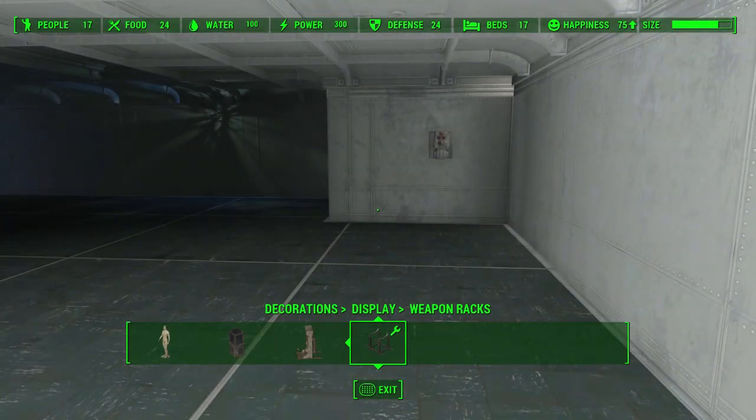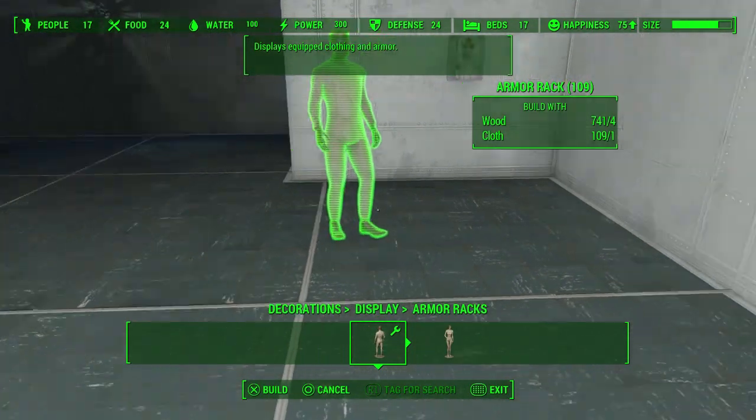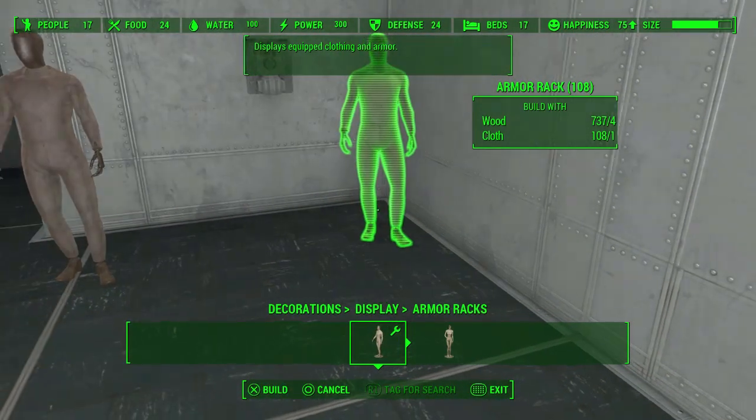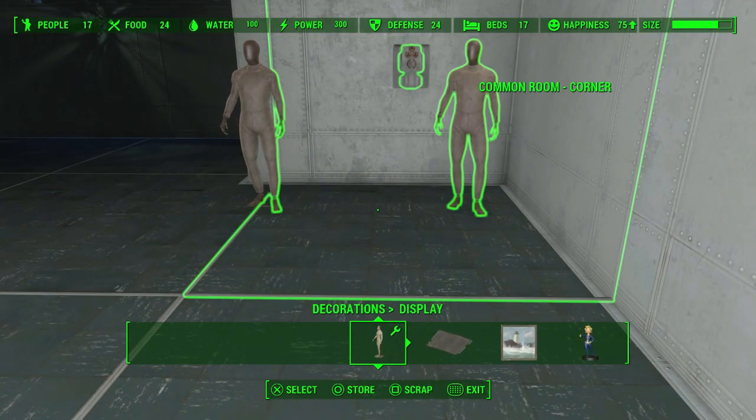All right, let's see. You know what? I think I'm going to put some mannequins over here. Armor mannequins. Maybe I'll put one on each side of a big old chest or something that they store armor in.